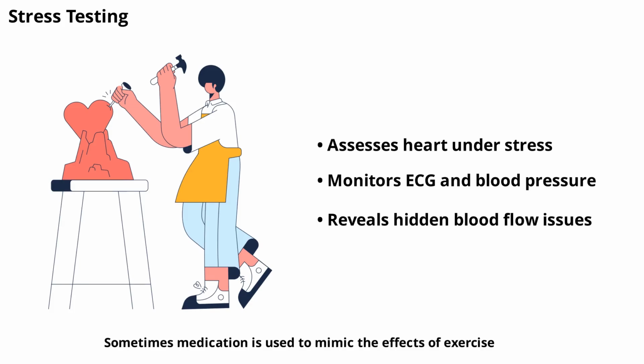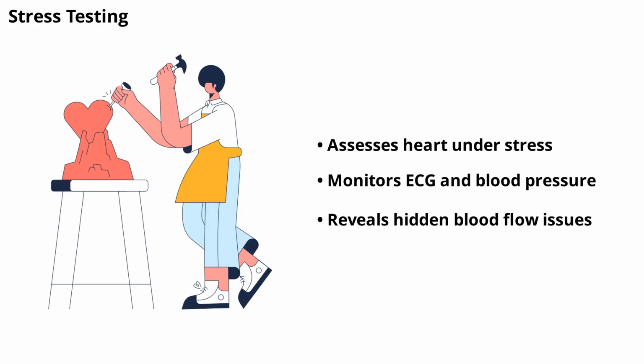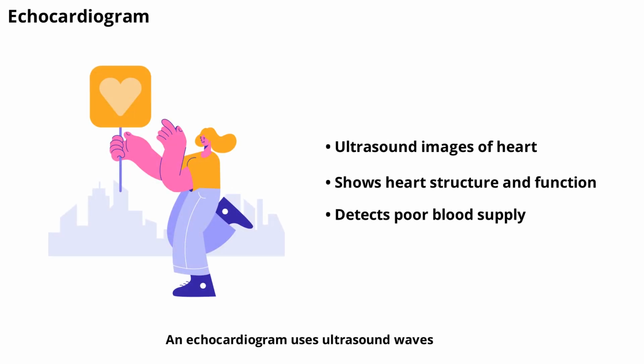Sometimes, medication is used to mimic the effects of exercise. During the test, your heart rate, blood pressure, and ECG are monitored. Stress testing can reveal problems with blood flow that might not be apparent at rest, helping to diagnose CAD and assess its severity. An echocardiogram uses ultrasound waves to create images of your heart.